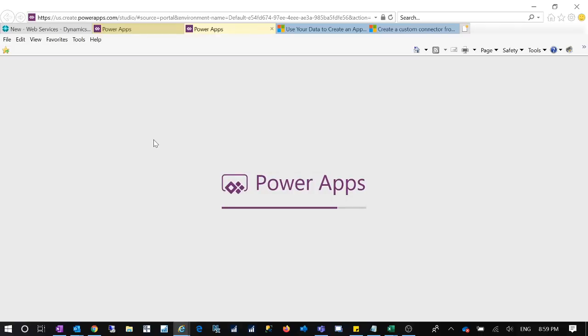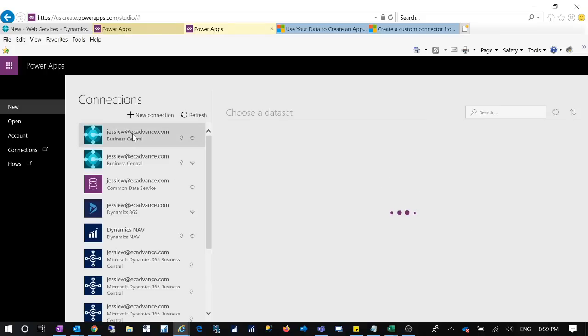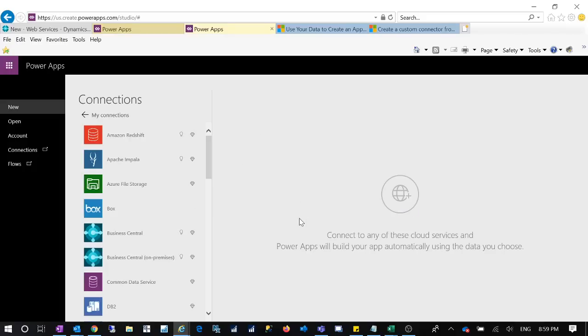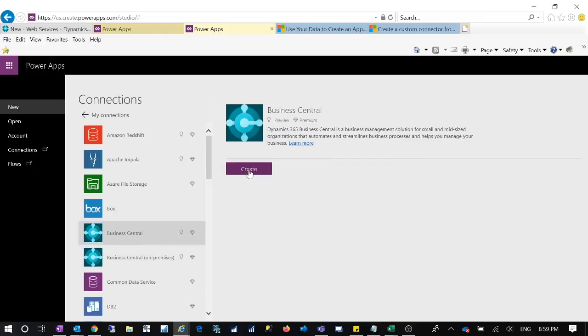I can click on this arrow, and then it will ask you the connection information, the connectors you're going to use. So I will select the Business Central connector here. And if it's the first time you want to connect to Business Central, you can click on New Connection. And then you have two options for Business Central connections. You can connect to Business Central Online, which is what I'm talking about for Business Central SaaS. SaaS means software as a service. The other option is Business Central on-premises. So then you can click on Business Central Online and click on Create.